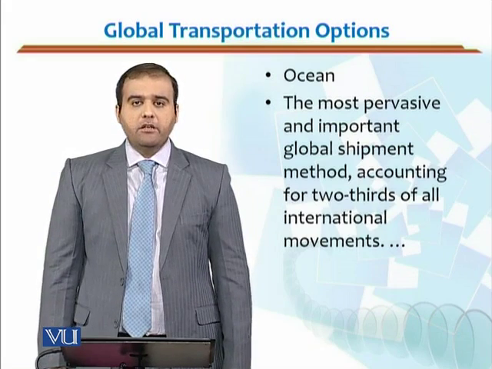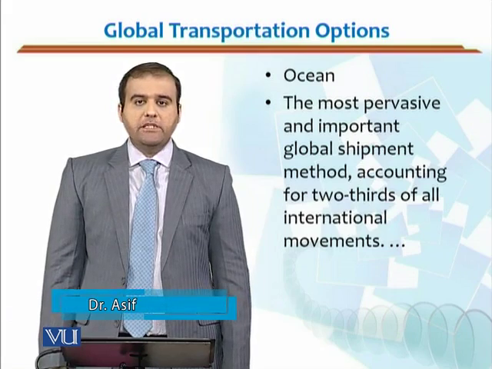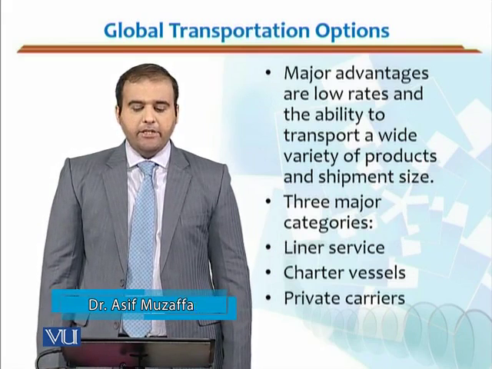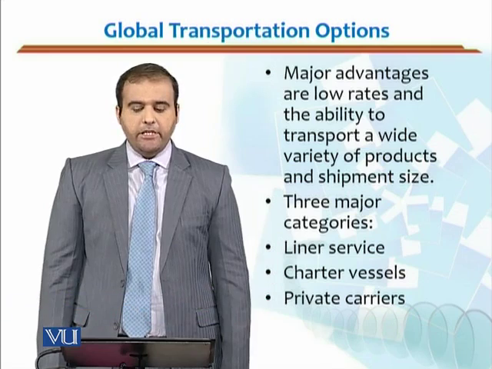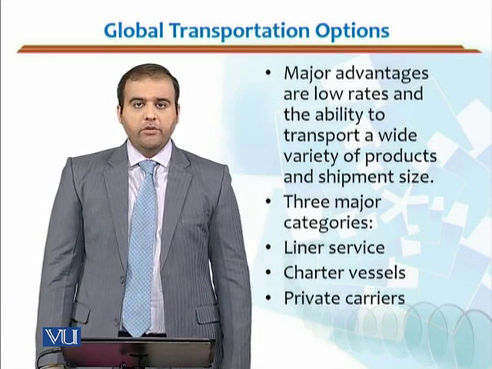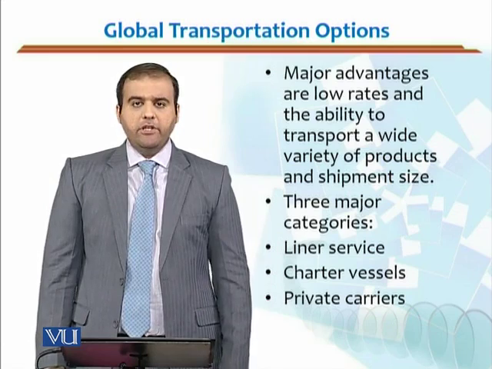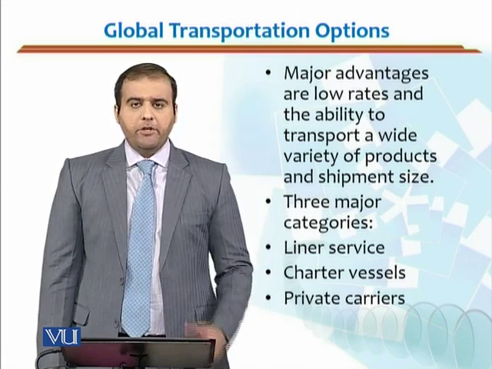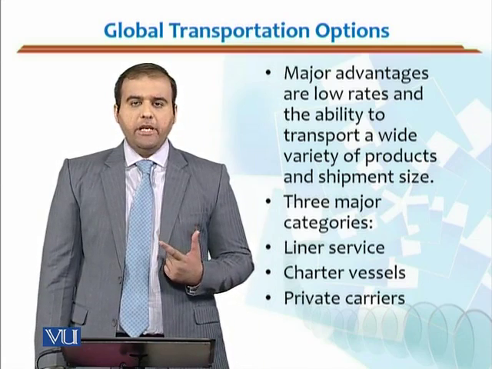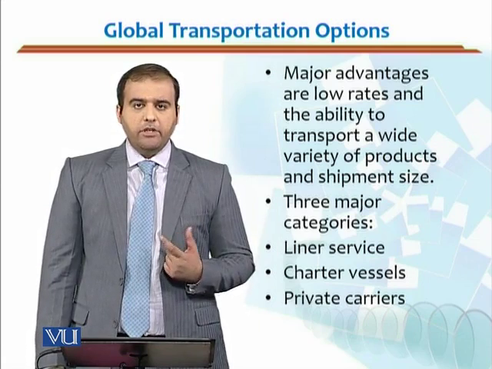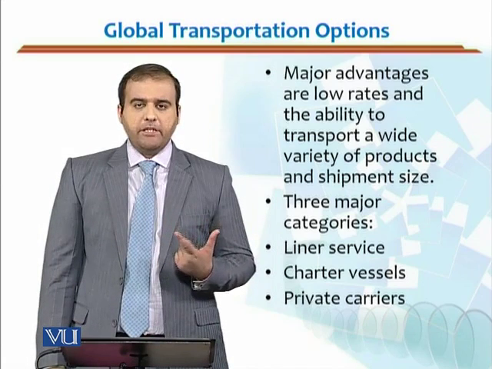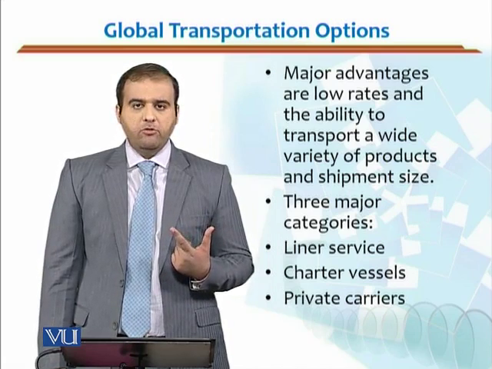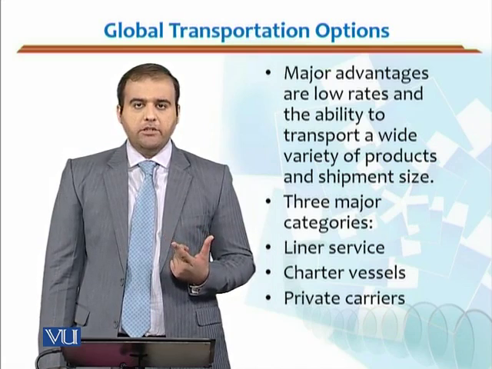जितने भी international movements हैं, about 2/3 of those movements are through ocean. Why? Because the major advantages are low rates and the ability to transport a wide variety of products and shipment size. So, if we look at it from the perspective of logistical procurement, we would normally have larger lead times. So, even if we do not talk about globalization and global logistics, the thing would be to go for the cheaper mode. And oceans are considered to be the cheaper mode.